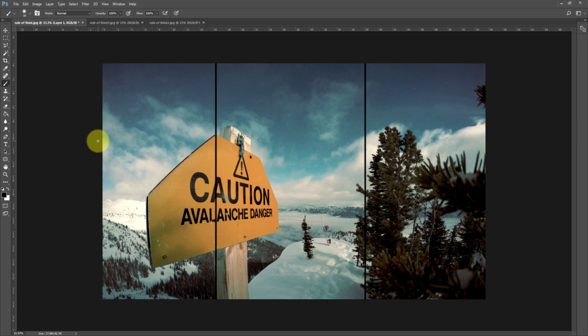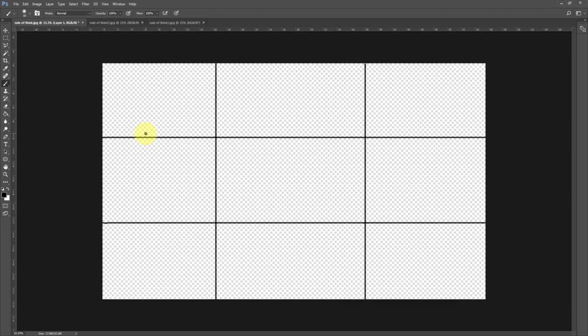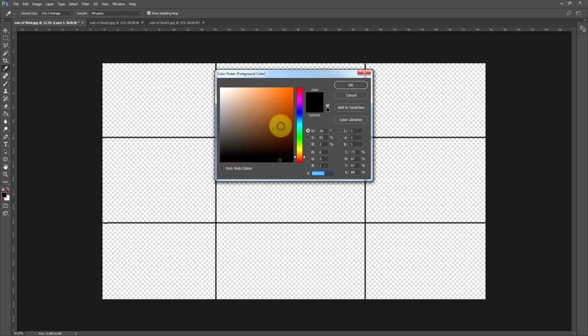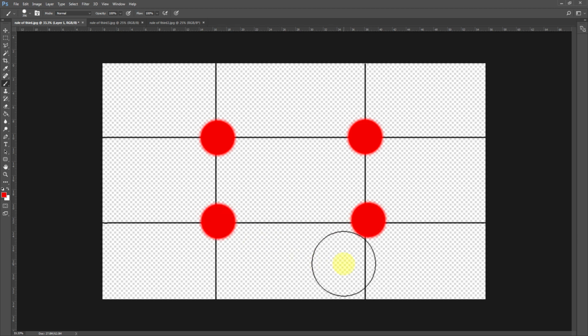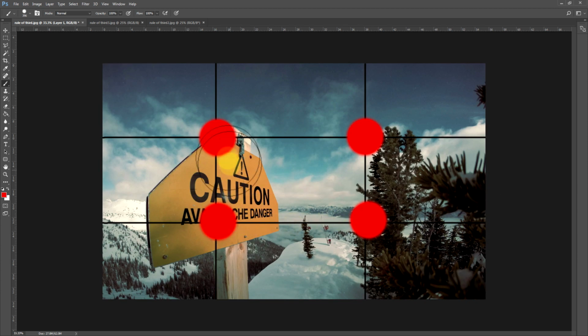I'm going to draw some straight lines here. Now this isn't going to be exactly the rule of thirds because I'm just drawing this by eye, but let me just show you the overlay here, okay? The point of interest that I was talking about before, we'll get a nice red circle here. Boom. Okay, we'll make that a little bit more apparent. All right, so these are the spots where the lines intersect, which means your point of interest should be somewhere in one of these 4 spots. Now, arguably, this sign does fall into the bottom left third there. So I could call this rule of thirds and we can say, well done.